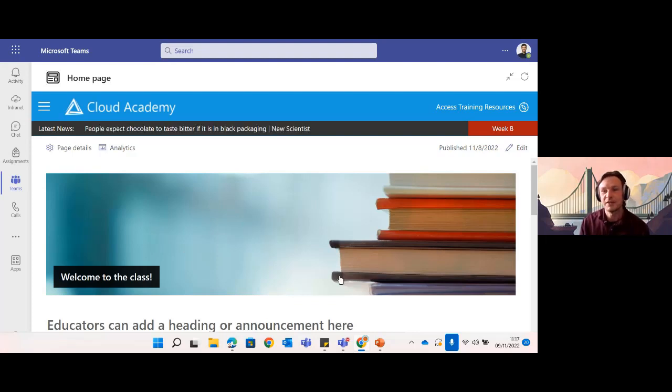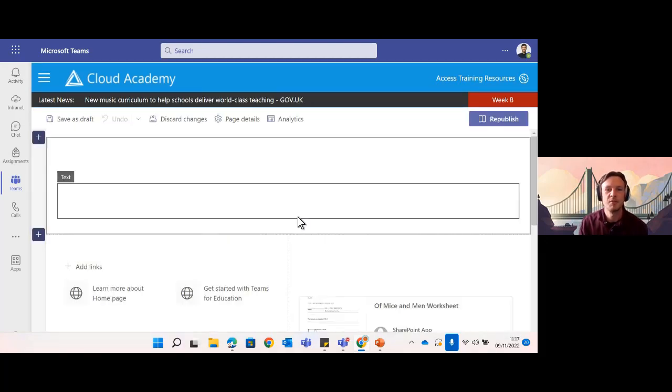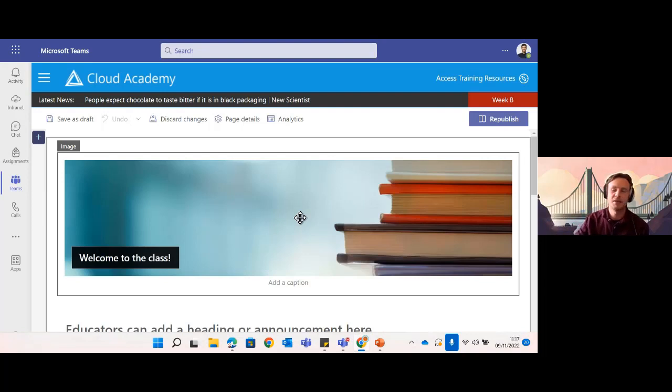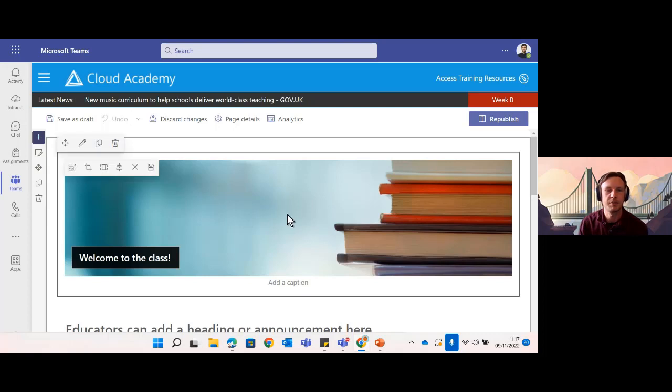So if we do want to edit it, here we go. Maybe it's your first time editing SharePoint pages. I'm just going to use the edit button at the top right. And to start with, I'm not going to change any layout. I'm not going to add anything extra. I'm just going to go through what's there and modify it. So this will probably be your first stage if you've got a bit of time to do this and you just want to make it suit your class a bit better.